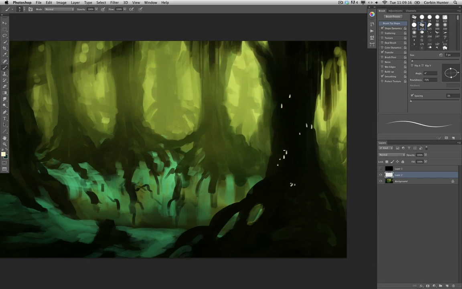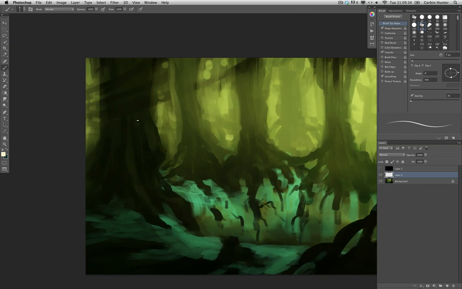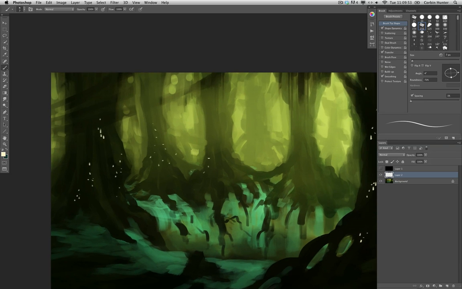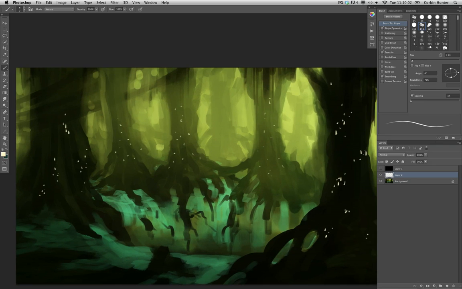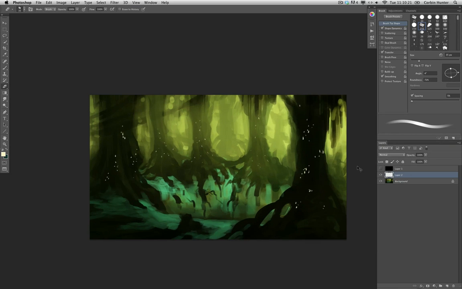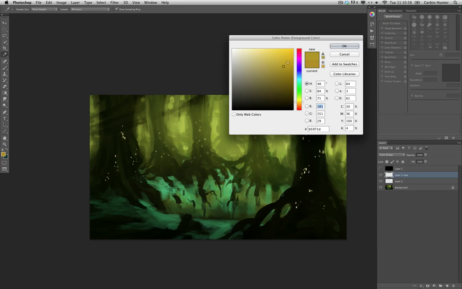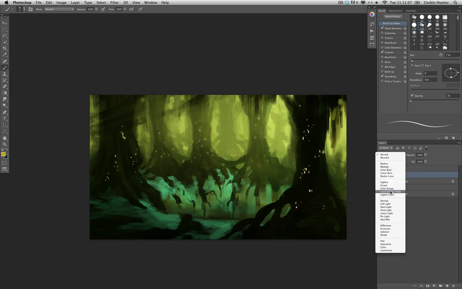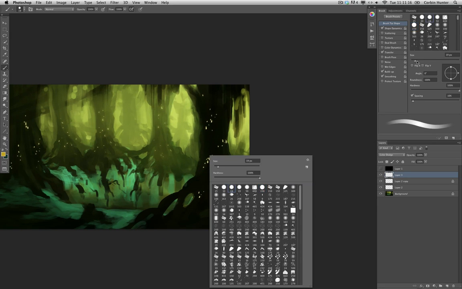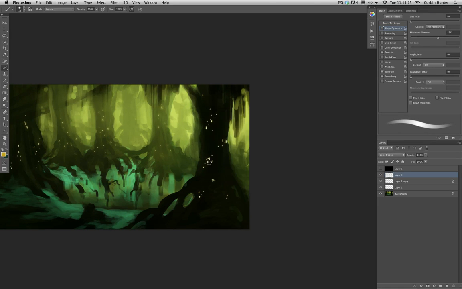So here's where I go in and start adding one of the elements I was really excited about, which is some glowing lights. They end up being kind of windows in the trees to suggest that some people are living in here. Originally, I thought about doing some structures and some buildings on the trees, but it just didn't really fit, and it's a totally different sort of environment than what I had going on here. Doing a village painting or a city painting is a totally different gear than doing just an environment painting like this. So I just stuck with windows.